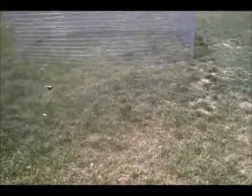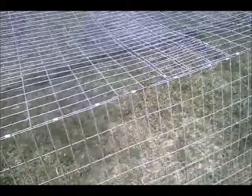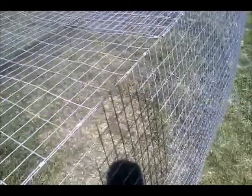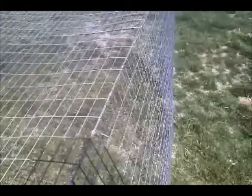I'm still working on the chicken tractor, with the rabbits being the focus mostly. We're still stuck with just the frame. I think we showed this frame last time. They're still free ranging around, and they haven't been hurt and have been doing fine. But when it gets a little colder, we'll need to take them in. Let's see what else we got.